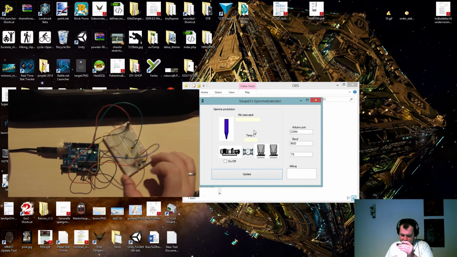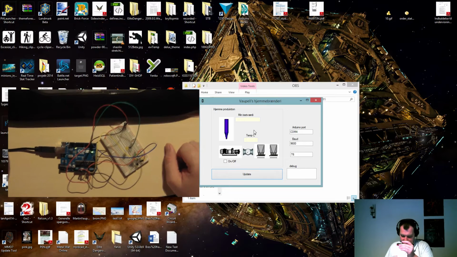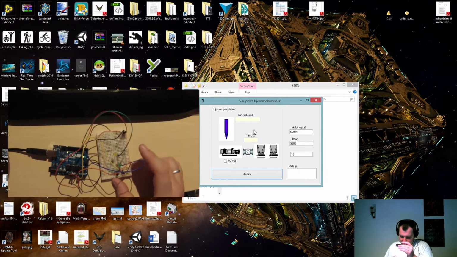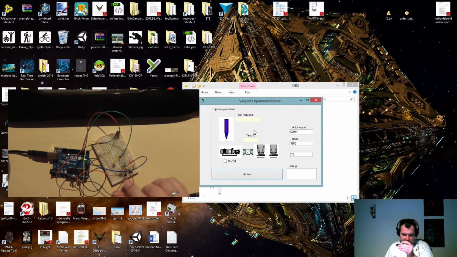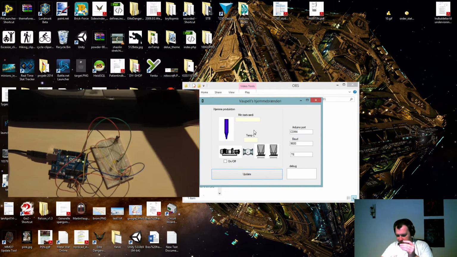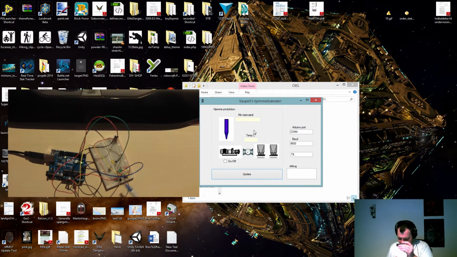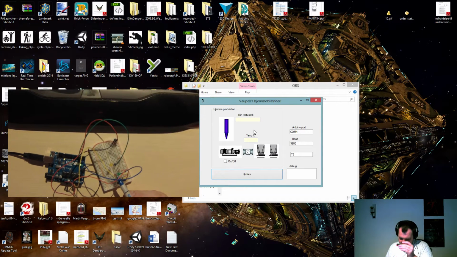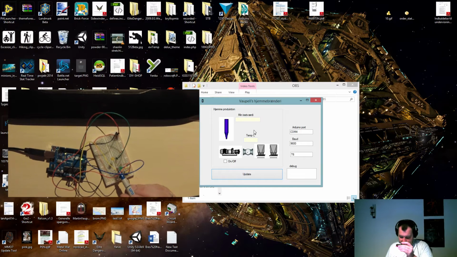And let me just explain a few things, what's going on here. The three things on the board. The first thing is this one. That's the temperature gauge or sensor. It just measures temperature. This one right here. Let me take something to point with. This one right here is an LDR, a light resistor.